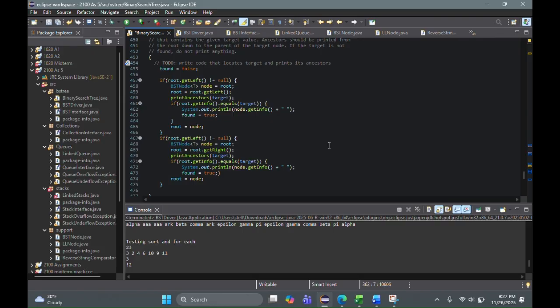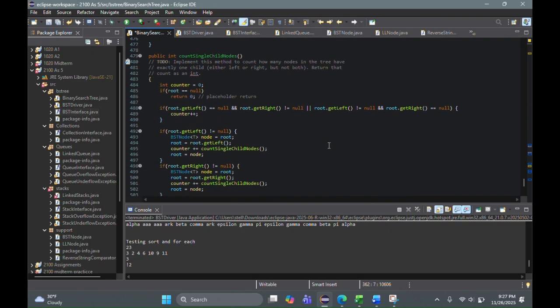So the method, the tried and true: root get left is not equal to null, and then we take the node, set it equal to the root, move on to the next value, either right or left, depending on the method. We're going to recursively call that target again, starting with the moved on value of that root, and we're going to get the info, and it's basically going to print it out.